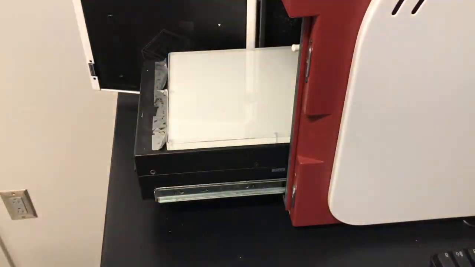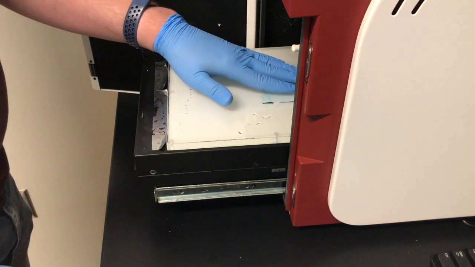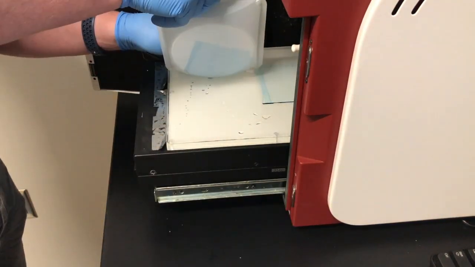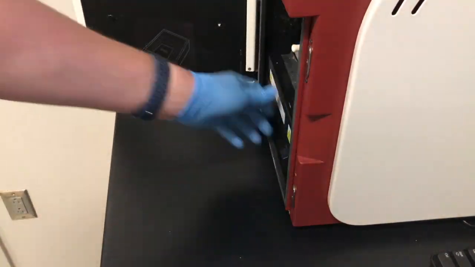Now to image the gels I'm going to use this white light conversion screen and then carefully place the gels onto the gel imager again. I'll slide them in, take the pictures, and then we will be done.